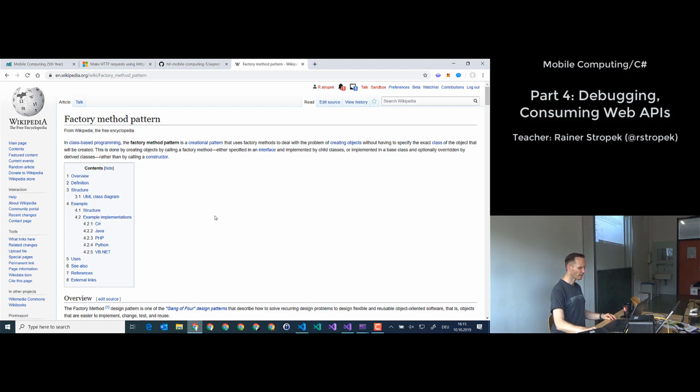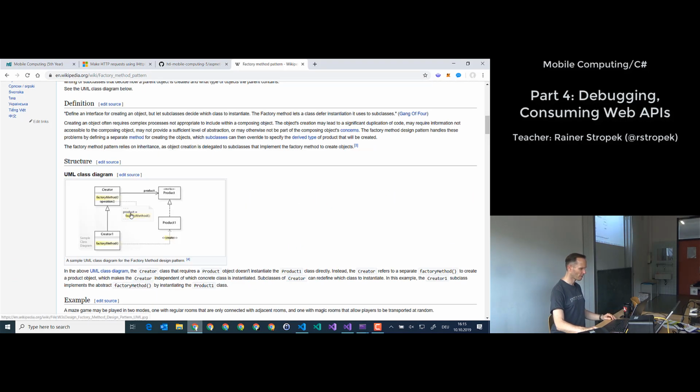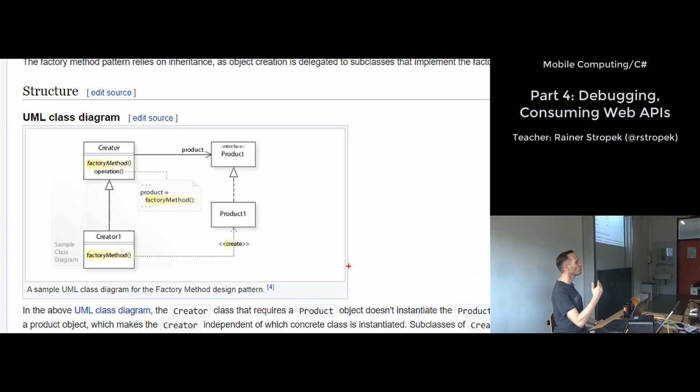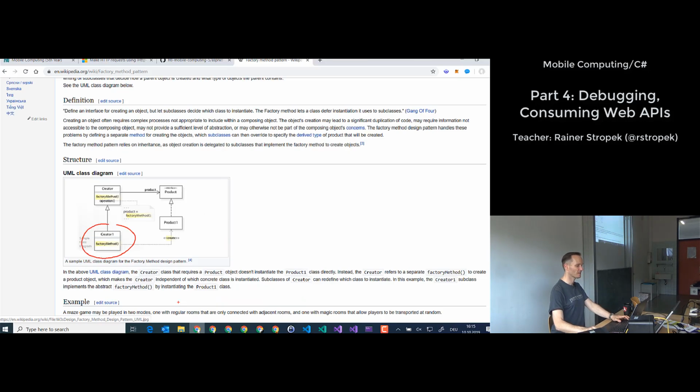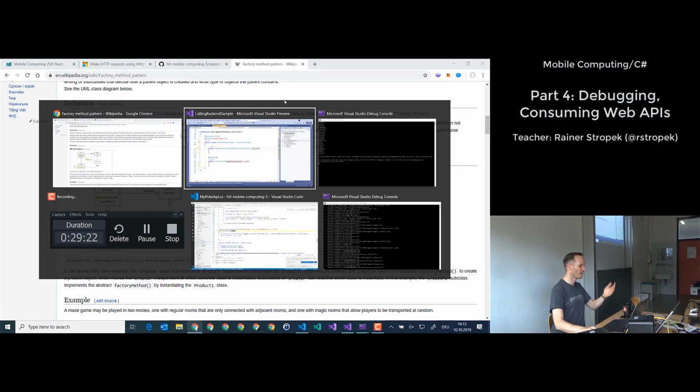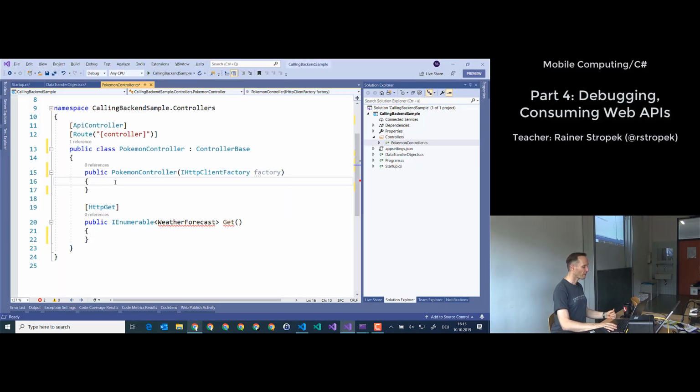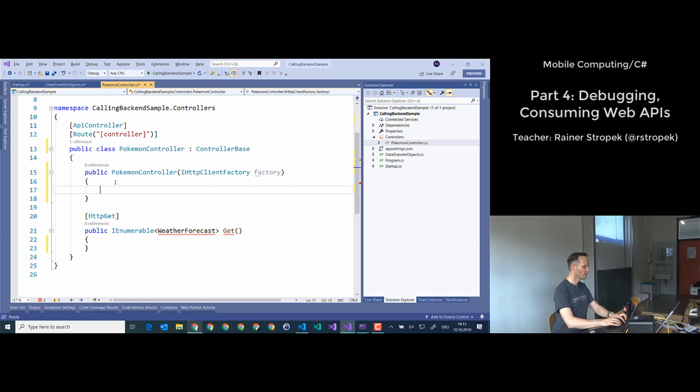No? Okay, the factory pattern. Do we have a picture here? Yes, the factory pattern is like this. Normally, you create an object by just saying new and the class name, right? With a factory pattern, you have a separate class or method that you can use to create the object. And maybe this class will take some cached values or something like this. So a factory gives you more control over creating the objects. It's just a pattern for us. Yeah, it's called a factory. If we have the factory, we can use this factory to create a client.